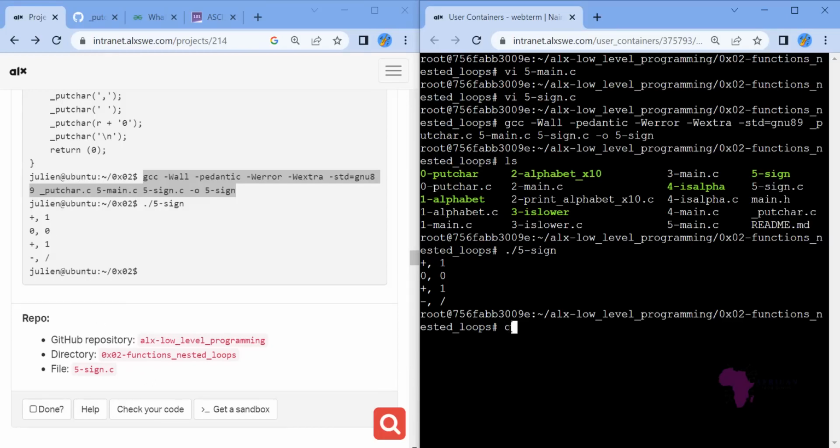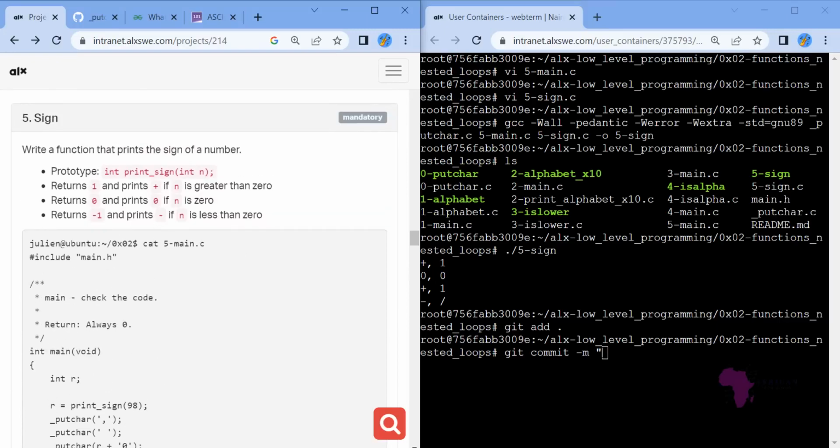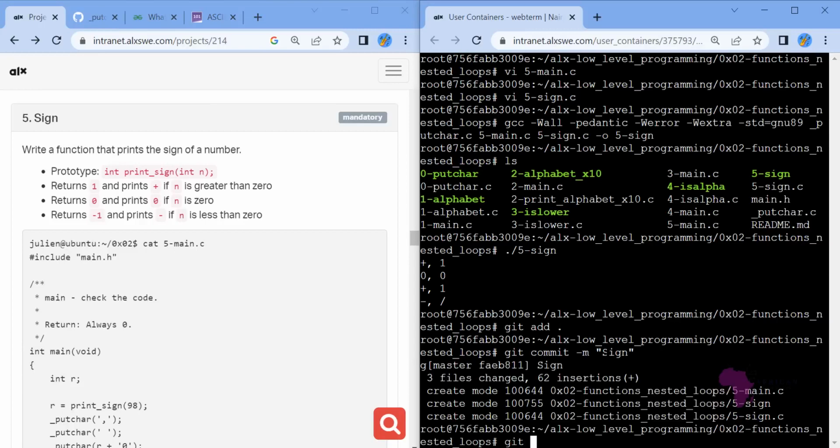What next is git add to our repository, then git commit. After we commit like that, what is the commit message? The commit message I will use is sign. I will use sign as my commit message here, then git push.